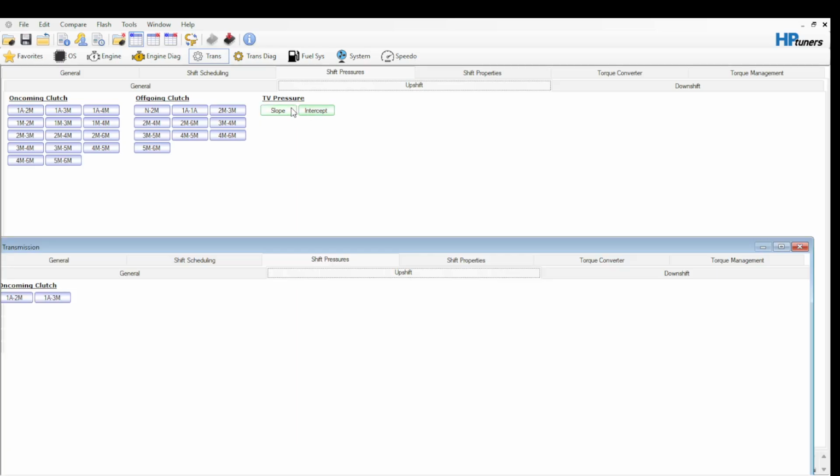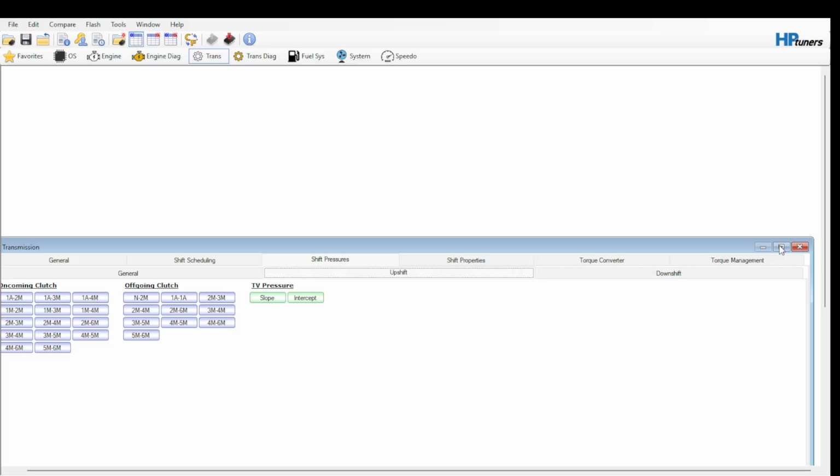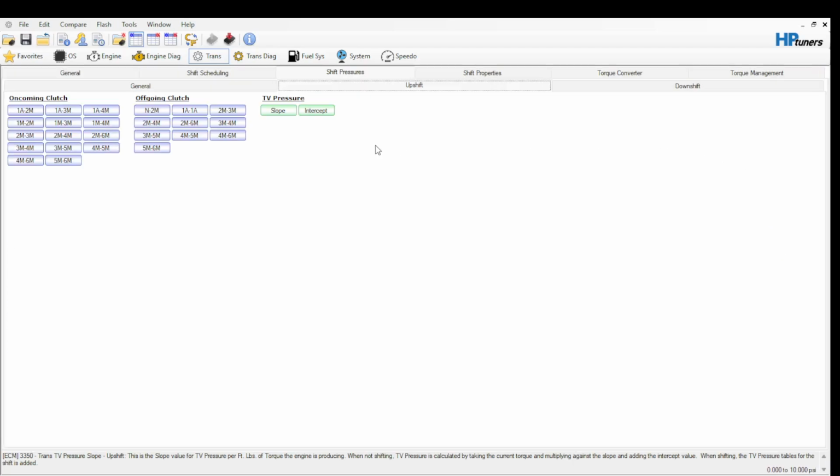So if you were to go into this, just to help you understand, right, and you're in third gear, that means if you're making 400 foot-pounds of torque, which is almost as much as the truck can do stock, at a max power output like 3,700 RPM or 3,300 RPM, you're doing 400 foot-pounds, and you multiply it by 0.28, and you get 112. Now, what does that mean? Does that mean that the solenoid is going to be pushing the clutch for the next gear at 112 PSI? No.